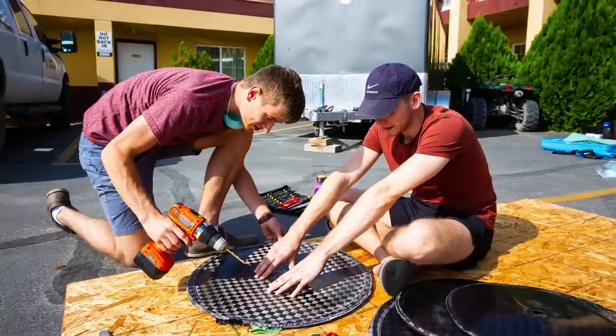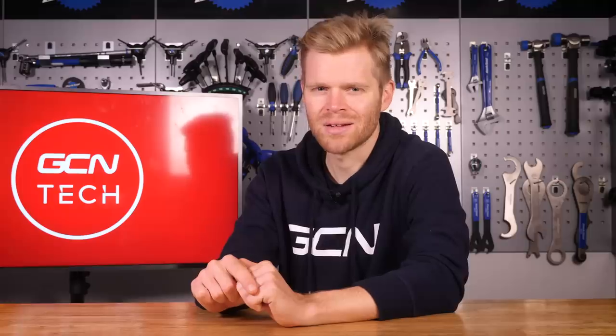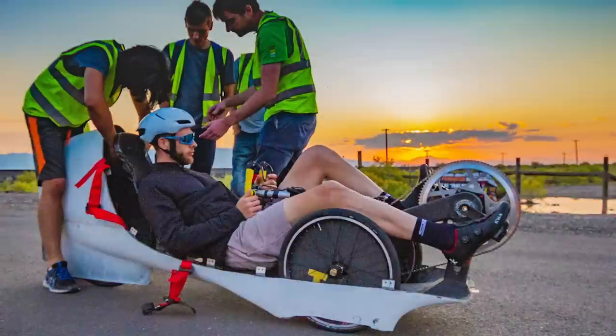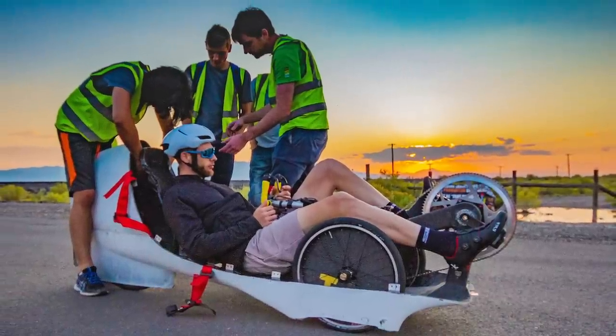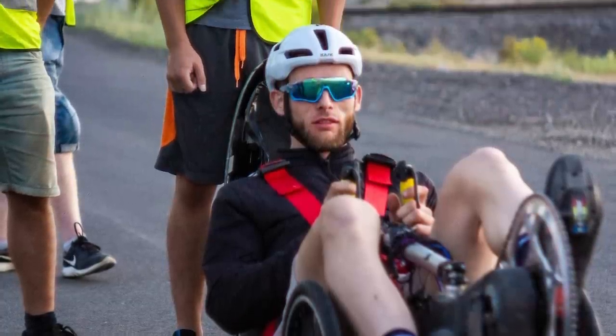The 20th Human Powered Speed Challenge is currently taking place in Battle Mountain, Nevada in the United States. This is where teams from around the world aim to break land speed cycling records that are unassisted — no towing, no drafting, just human power and lots of space-age tech. My friend Ken Buckley is actually taking part, so I got him to send some information and pictures about the bike he's piloting.